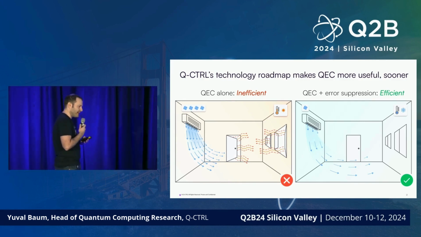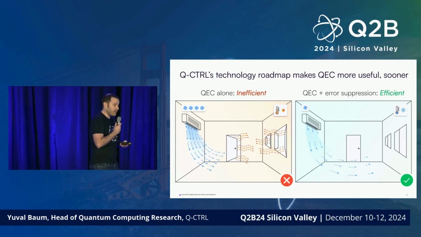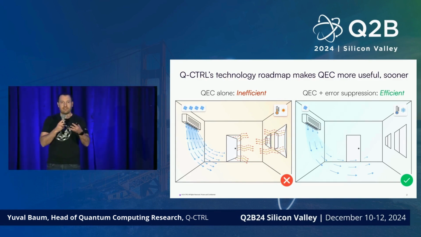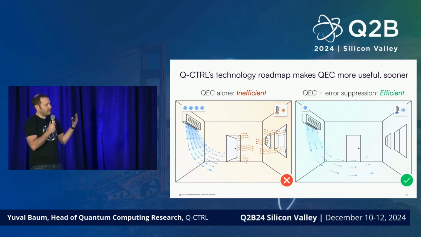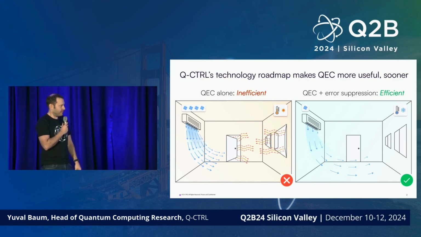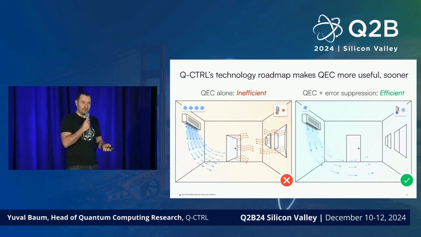You can use correlations, you can use structure in order to eliminate errors to begin with. You cannot handle completely Markovian errors, but that's the claim to fame of quantum error correction, and it's really the combination of the two that allows you to handle, first of all, the errors and prevent them from happening in the first place, make sure you have no correlations, and then you have all you need in order to act with quantum error correction and really clean all the things that you want to clean. But I'm not going to talk about it today.